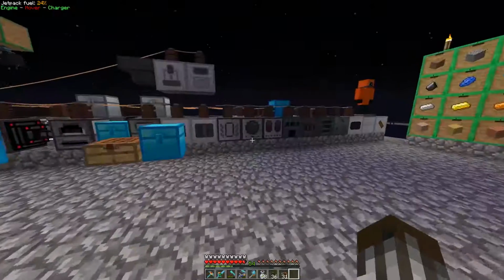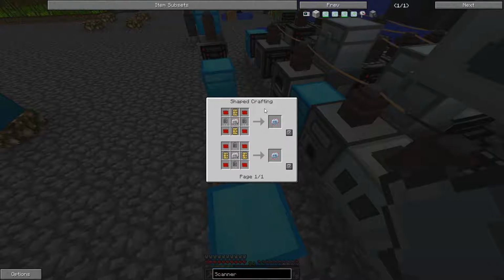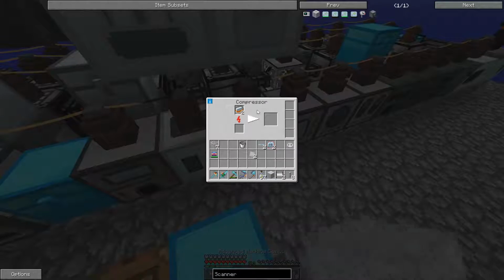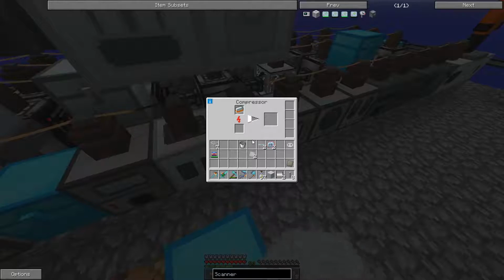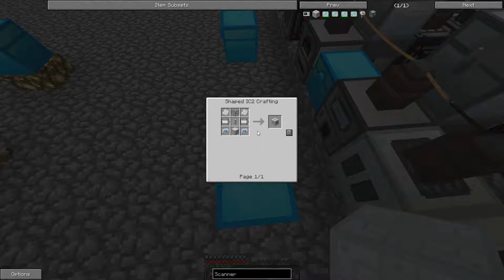Next, we need to get onto the scanner, and we can actually make that thing now. Wrong one. There we go, advanced machine casing. Then we just need to make the reinforced glass. That's just 7 glass and 2 advanced alloys. And there we should have the scanner crafted and ready to use and scan things into it, which is going to be a fun time.